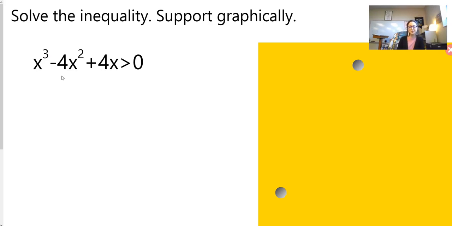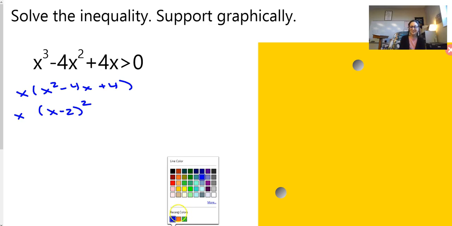The very first thing we're going to do, which our other one had already done for us, is factor. All right, so take a look at this trinomial here. And let's always look for a GCF first. Notice I can factor out an x, which is going to leave me with x squared minus 4x plus 4. I'm going to leave off the inequality for now. Now let's take a look at the trinomial: x squared minus 4x plus 4. So think, what multiplies to be 4 and adds to be negative 4? Well, that's going to be negative 2 and negative 2, right? So x minus 2 quantity squared.